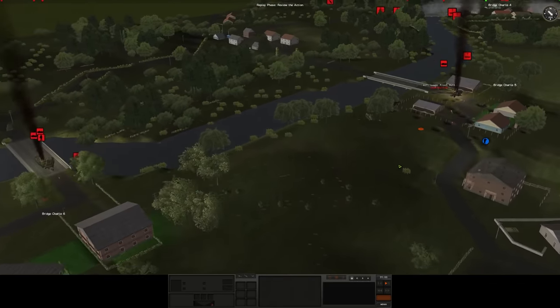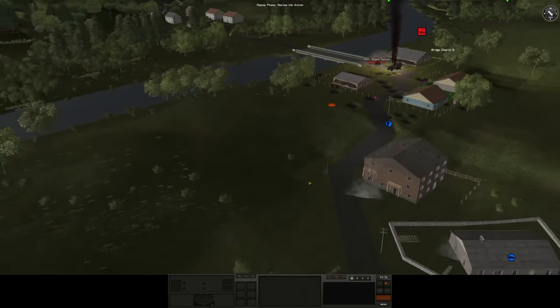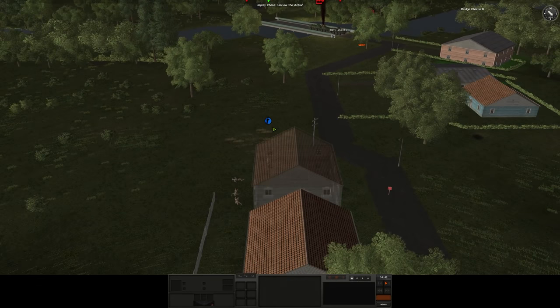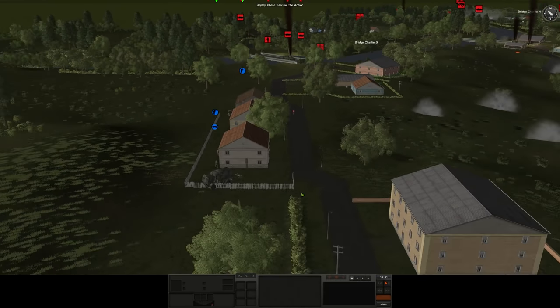Okay, we missed that. AT-4 hitting the BTR. Boom! Right before he hit the mines, too, but that's a knockout. He's out. Americans really holding the line here. Okay, single boyo trying to do his best. He has an M4. I believe that's an M4. He has an M4, and that's all he's got.